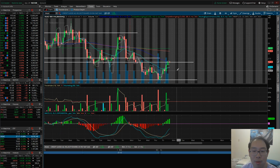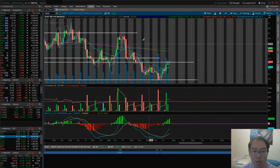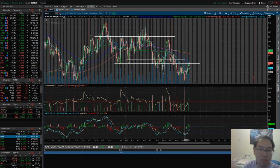If I were to take an entry position on DGAZ last Friday, where would I buy in? Well, remember, this candle kind of corresponded to the natural gas candle when it couldn't pull over the resistance. This pre-market candle would have been a good time to buy in, at which point you could have maybe made 3 to 4%, which is not too bad, right? If you're in DGAZ right now, it's on an uptrend. I don't think you need to release your position just yet. Follow the trend. But would I take an entry position now? Since we're a little into the middle of the game, I really don't feel very comfortable taking a position.